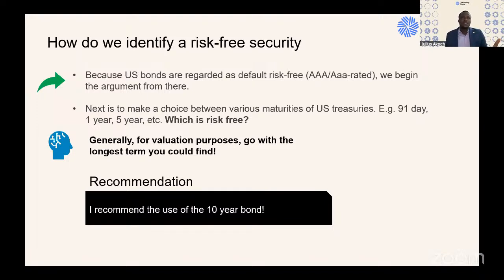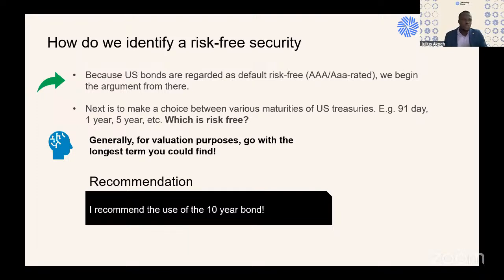When we go to the US market, we've only checked one condition or requirement. There are two requirements. Number one, there must be no default risk. And number two, there must be no reinvestment risk. When we check no default risk, there's no default risk on the US instrument, that is fine. The second one is yet to be checked, and it has to do with the instrument in question.